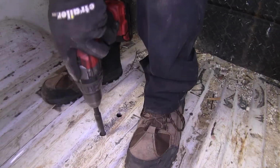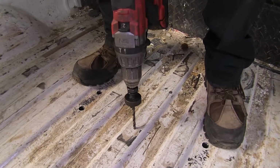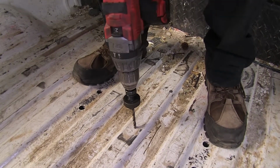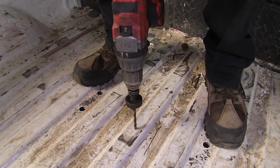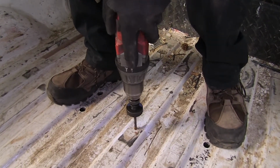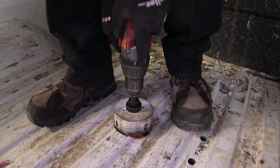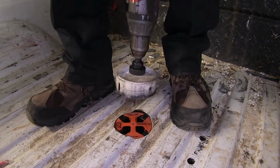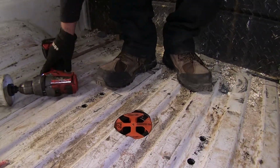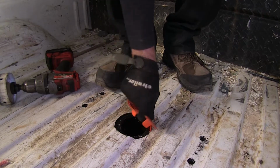Now we'll take our pilot hole for our hitch in the center, and we'll go ahead and expand it to 1/4 inch. That way it'll work for our guide for our hole saw. When you're careful with it, you'll just hit the orange right here. You know when to stop and pull it up and out of our way. All right, we're hole drilled out.